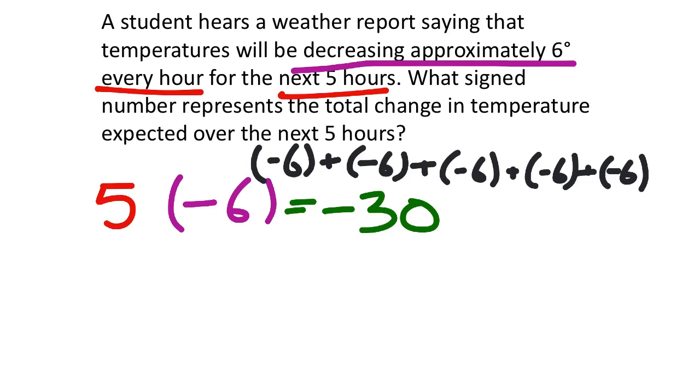Now, keep in mind that if we were to write answers on a piece of paper, if you wrote negative 30 like this, the answer would lose 1 point. And the reason for that is because this is a word problem. So even though negative 30 is the signed number, let's label it as negative 30 degrees. That would be a better final answer.